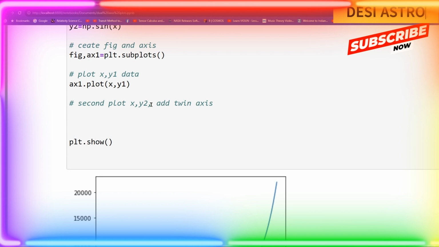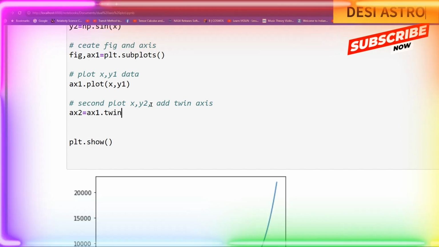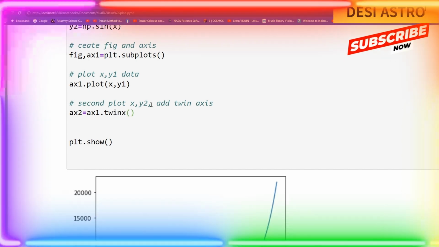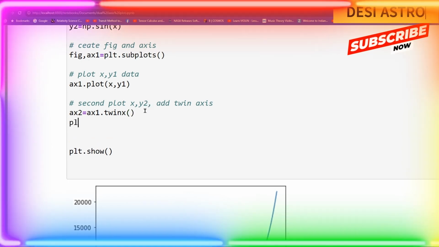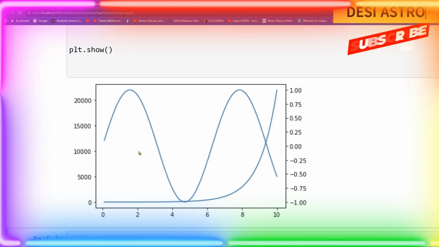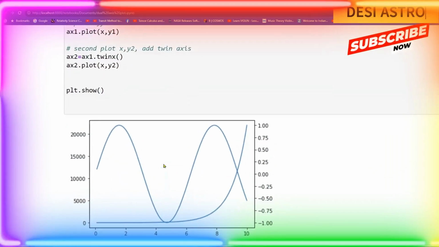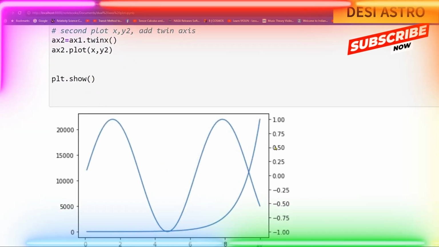So type here ax2 equal to ax1.twinx, and your x-axis is common, so this will create a twin axis. Now type ax2.plot(x, y2) and run it. So here you can see that you got two plots, right, with different y axes.